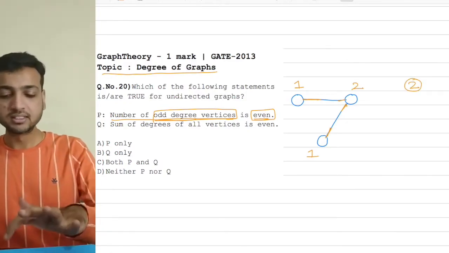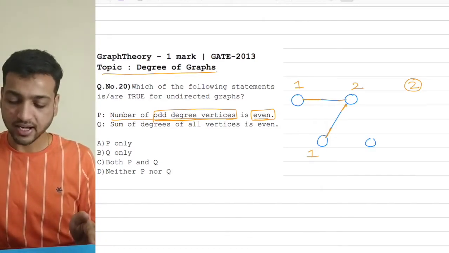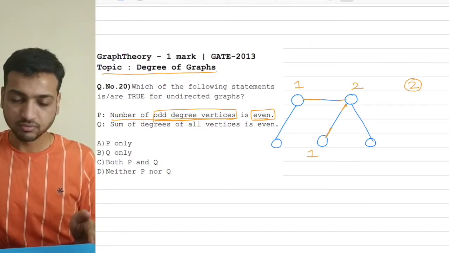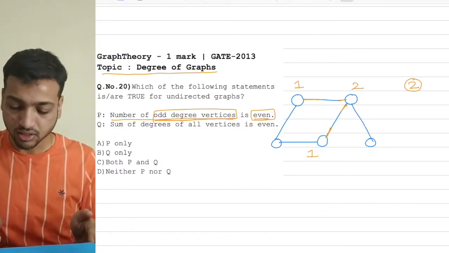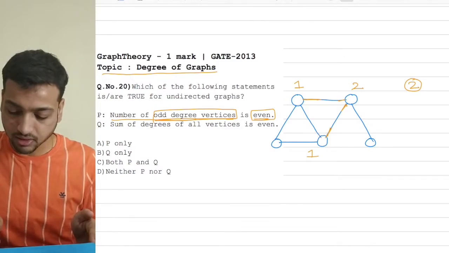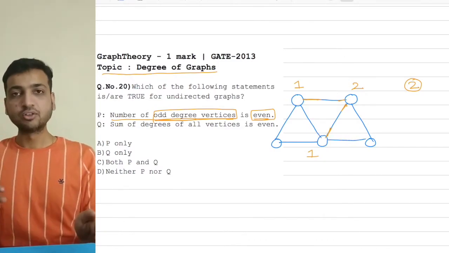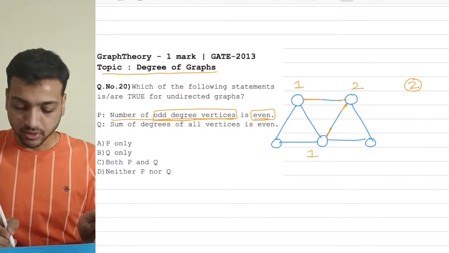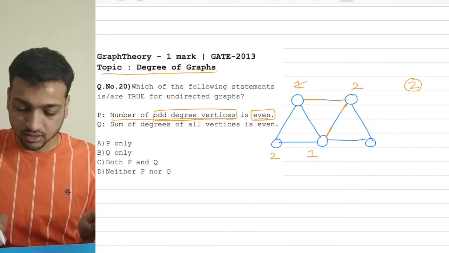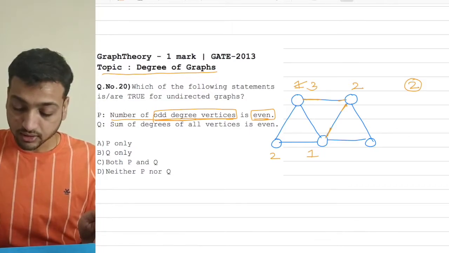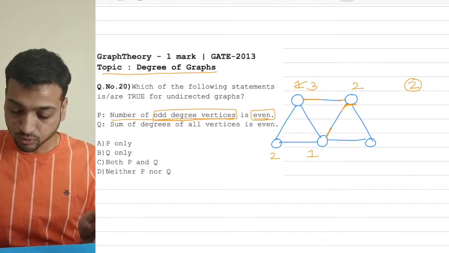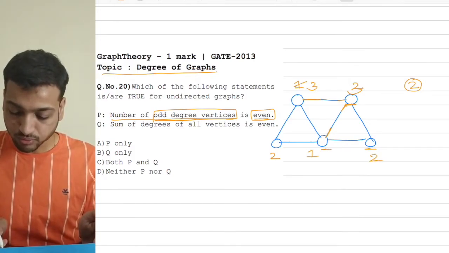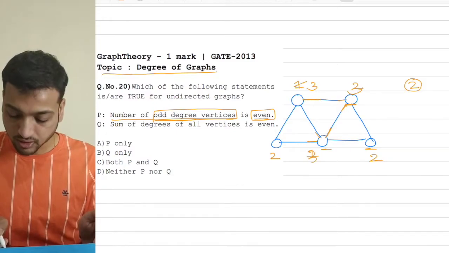Now let's try to complicate this graph a bit. I'm going to add randomly 2 more vertices, and I'm also going to connect them randomly with some edges. So here we go. Let me just randomly connect it like this. Okay, now let's find out the degree of vertices again. So for this it's going to be 2, for this it's going to be 3, for this vertex it's going to be 1 2 3, for this vertex it's going to be 2, and for this vertex it's going to be 1 2 3, so it's going to be 3.